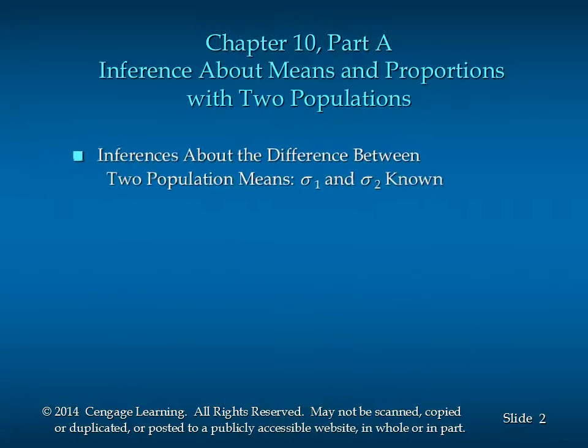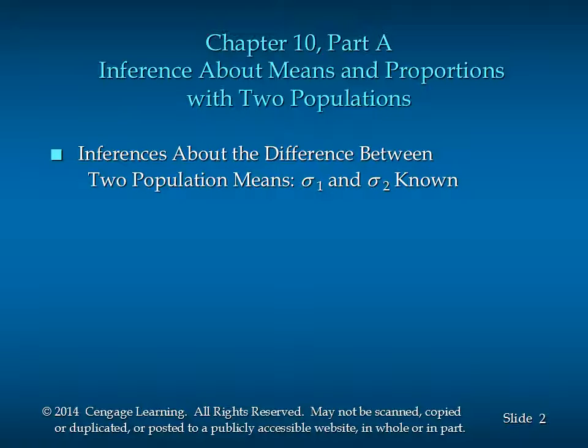So what we're going to do is, as it says, an inference discussion. What can we infer about this difference between two means as to whether they're equal or not equal? We're going to start out with sigma known. If sigma is known, do you use a z-test or a t-test? Z, exactly. And that's what we're going to start out with.